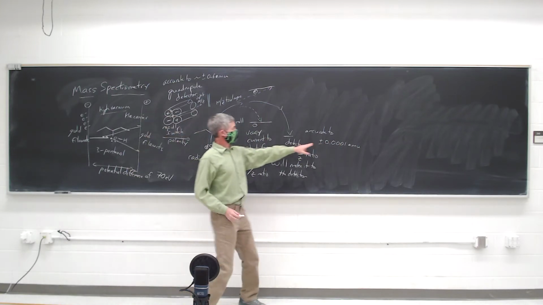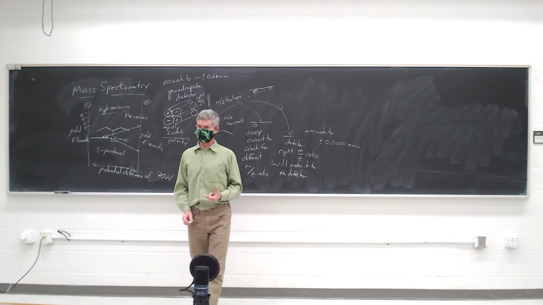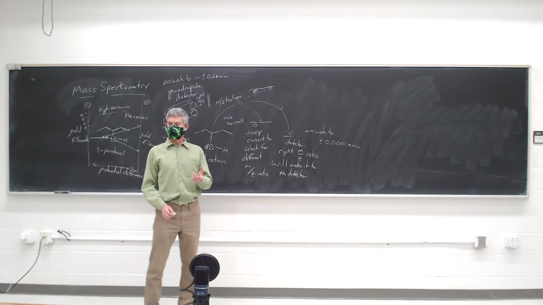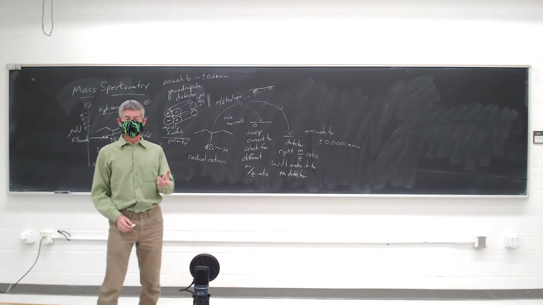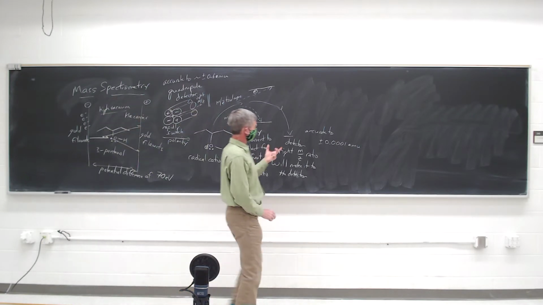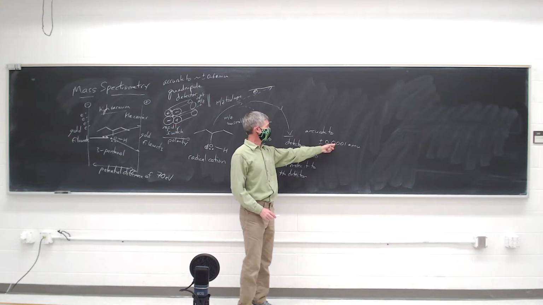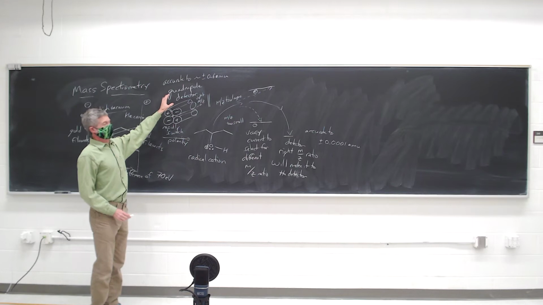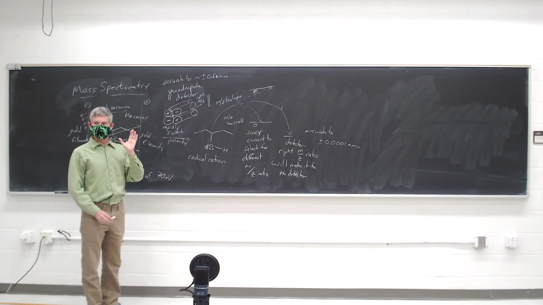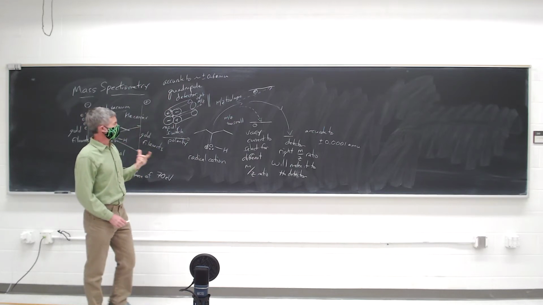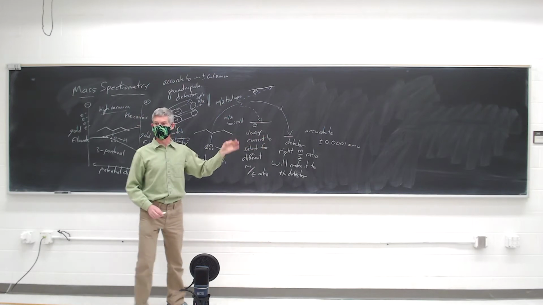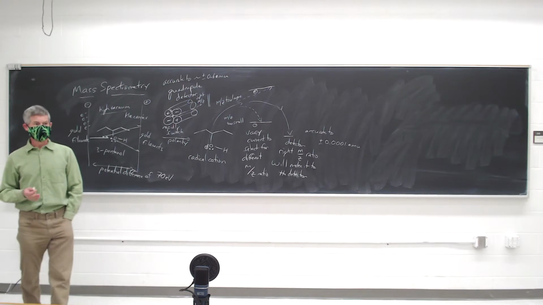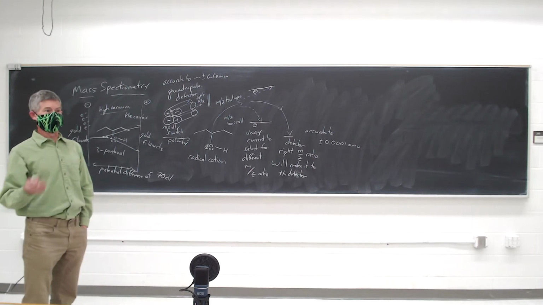At this level of accuracy, the difference between nitrogen, which has an atomic mass of 14, and a CH2 group, which also has a mass of 14, is different. You can actually tell the difference between nitrogen and CH2 with this high resolution mass spectrometry. You can't here. We can get a rough guide of the actual molecular weight of the compound, but we can't get enough information to get the full molecular formula. The purpose of mass spectrometry, one of the purposes, is to get the mass of the compound.